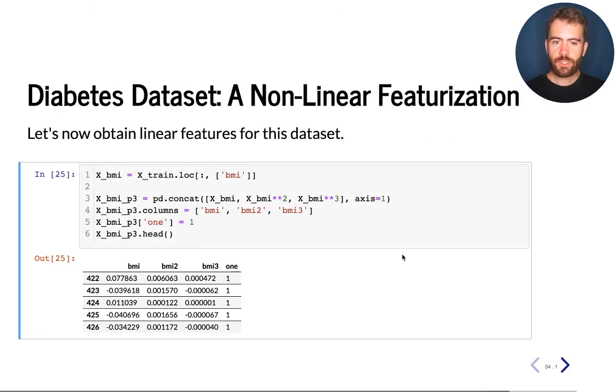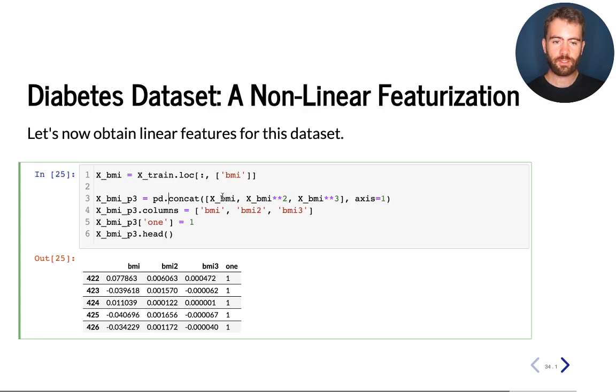The first thing we need to start is to compute nonlinear features for this data set. So here I am going to define this variable as being a design matrix that contains only a single feature, which is BMI. And now in this line, I am creating another feature matrix where I have added all the polynomial features of up to degree 3.